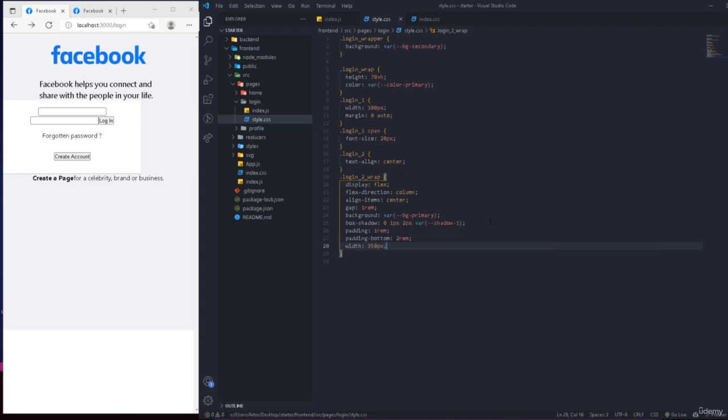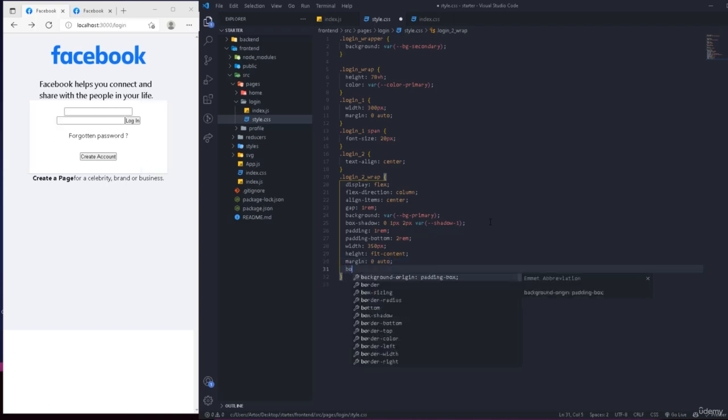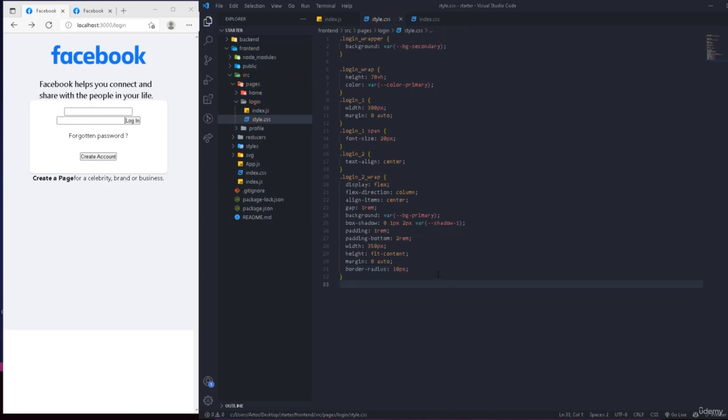And also we're going to make this in the center. So before that, we're going to make the height to be fit content. So we're going to take the height of the elements, okay, and then margin 0, and then auto to center it this way, okay. And then we'll have a border radius, and it's going to be 10 pixels to change the sides, okay, and just make them round a little bit as you see right here. And also we're going to have margin top to be 1 rem.